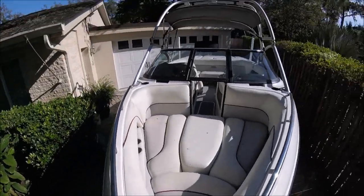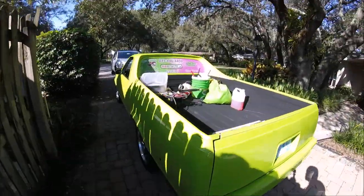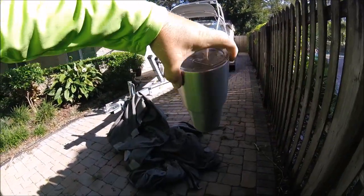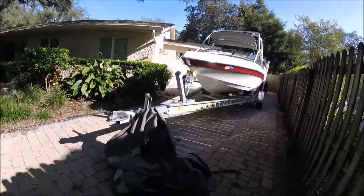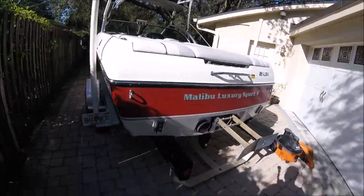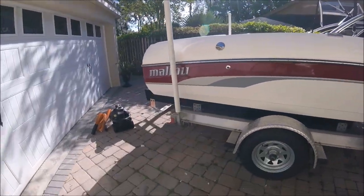A little dirty, some bird bombs, but I'm going to straighten it out. I brought the Elkie today with all my stuff. Most importantly, I have coffee — this is the Ozark Trail cup that everybody raves about. It actually works really well for $9.97 at Walmart versus the crazy price of the Yeti. The plan is a light polish on the outside with my Solitaire from my marine line, then vacuum and scrub the interior. Probably be here three or four hours.